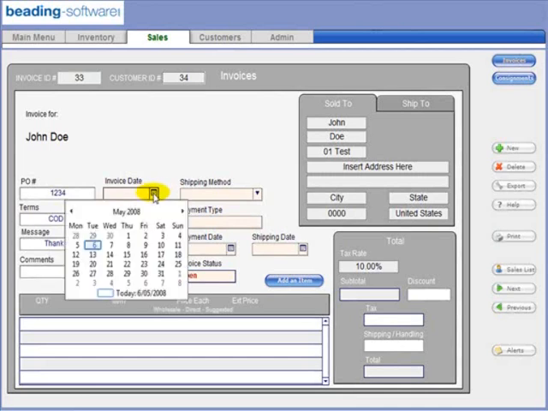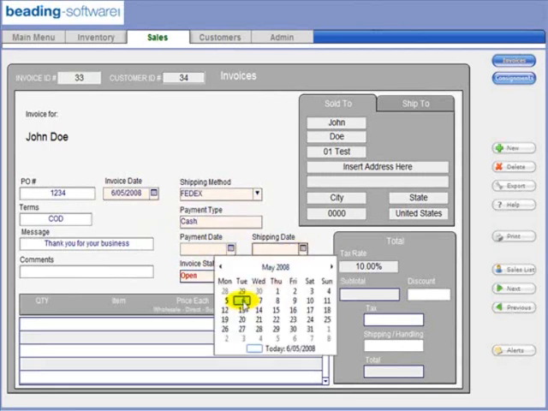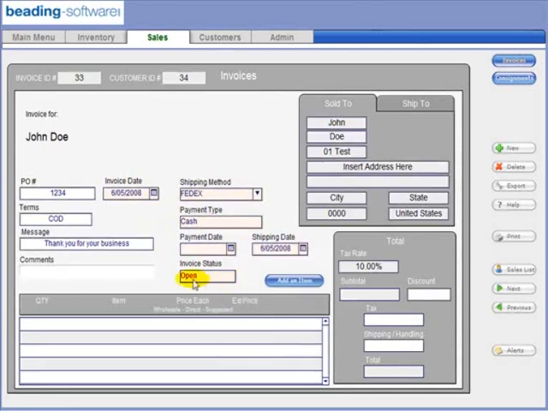You can put in the invoice date, and say that that's today, a shipping method, and payment type, which because cash on delivery would be cash. Now there's a payment date here and a shipping date as well. I'm just going to leave the payment date blank for a second. And we'll say that the shipping date is today. And we can see that the invoice status is open because no payment date has been entered yet.